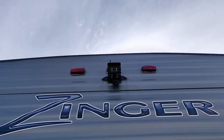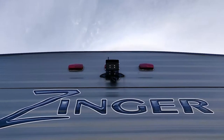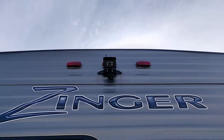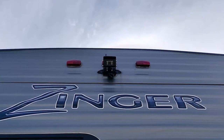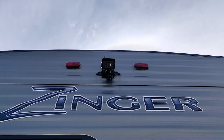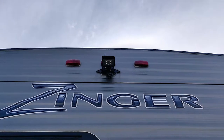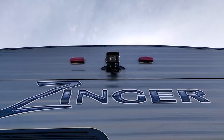Okay, so there's the back camera. Our trailer was pre-wired for a Furrion backup camera, which was nice. Even though this is Haloview, you can buy an adapter so that you can use the Furrion hookups. So I didn't have to hook it into any of the lights. All I had to do was buy a mounting bracket and that adapter, and it plugged in and it was working in no time.